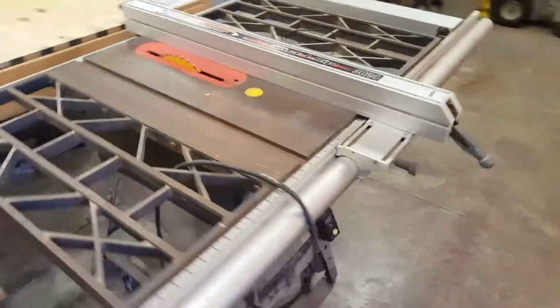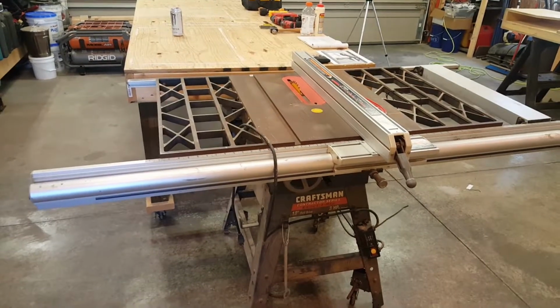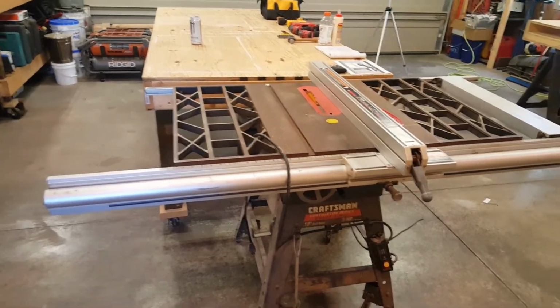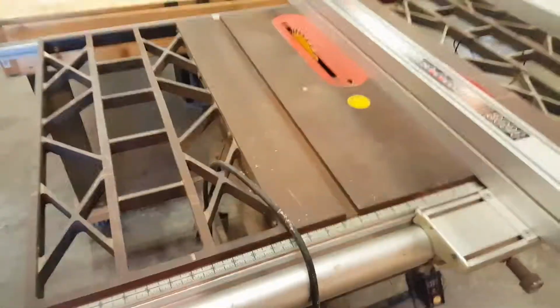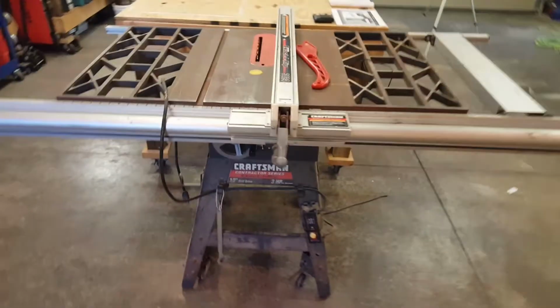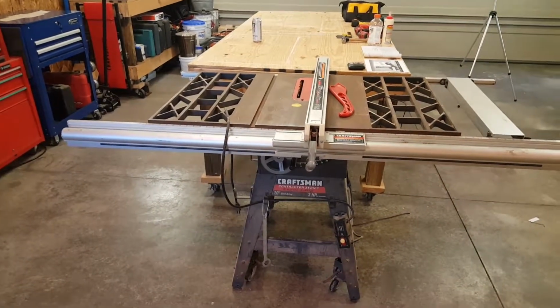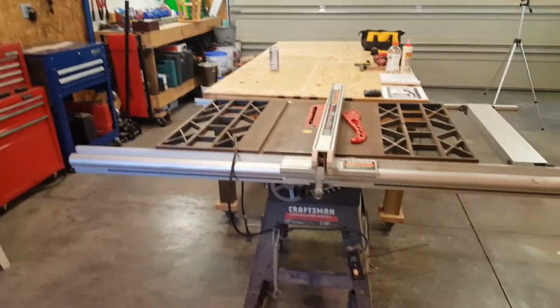This is a Craftsman 3-horse table saw. I got this from my grandpa, and it's run fine since I've had it. I'd like to maybe see if there's something I can do to clean up the top a little bit, but I'm not worried about getting anything else right now because I have built a lot of stuff with that, and he built a lot of cabinets with it, so it'll work fine.